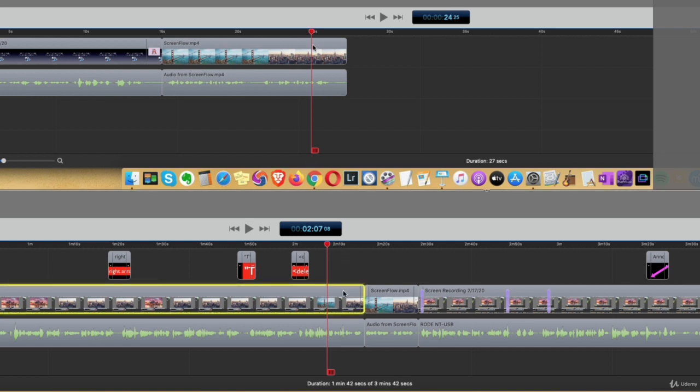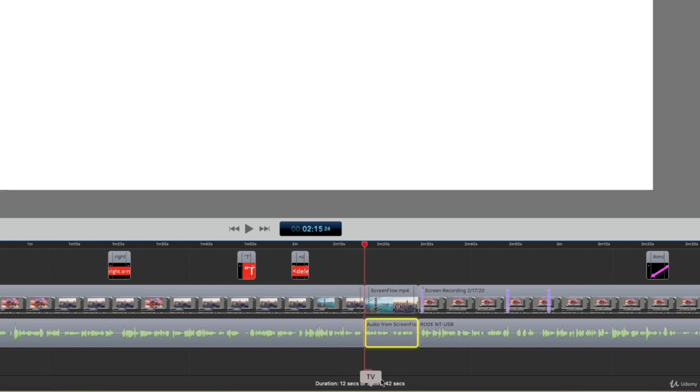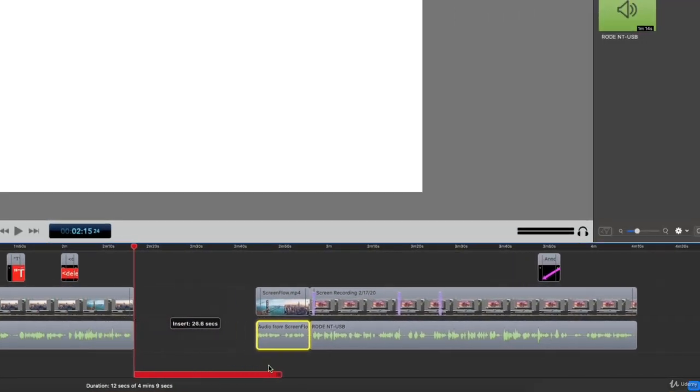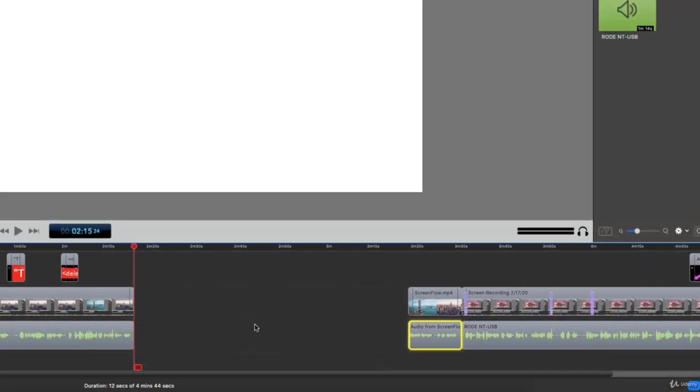But what if we want to put it somewhere in the middle? Suppose I wanted to insert a new clip between this clip and this one. Well, how do we do that? Well, first thing I'm going to do is create some space. So I'm going to take the playhead and move it in between the two clips, the insertion point. I'm going to click on the bottom end of the playhead, drag and drop. It doesn't really matter how far I move it. I just want to create a good amount of space.